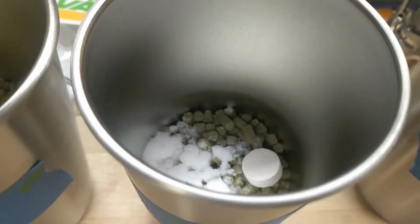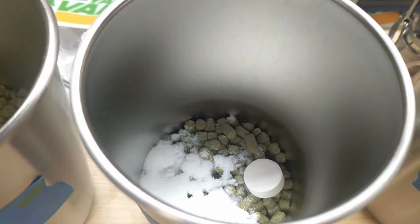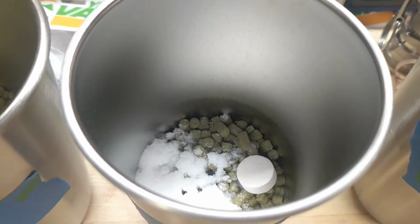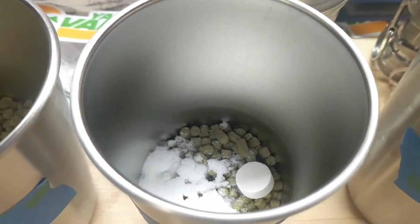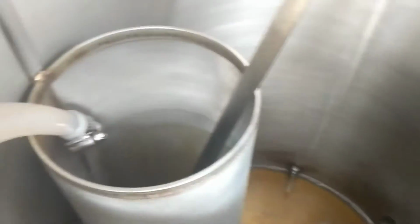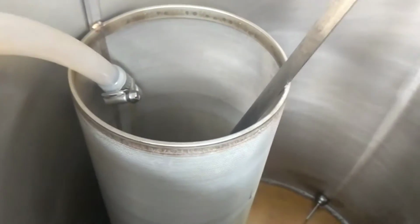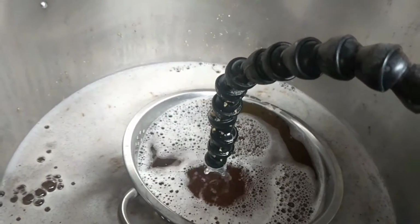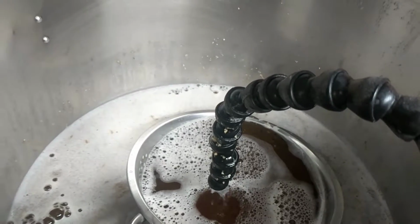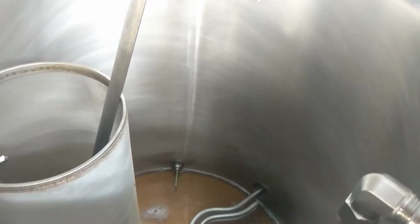And yeah, I gotta remember to take that Whirlflock tablet out of there and throw it into the boil and not into my strainer, because it tends to work better if it's in the boil. But anyway, all right, started my runoff. Haven't checked gravities yet, so I don't know where I'm starting. But there's my old school stainless steel colander, dripping water, all that good stuff. So yeah, I'll see you back in a few minutes. Check some gravities right quick.